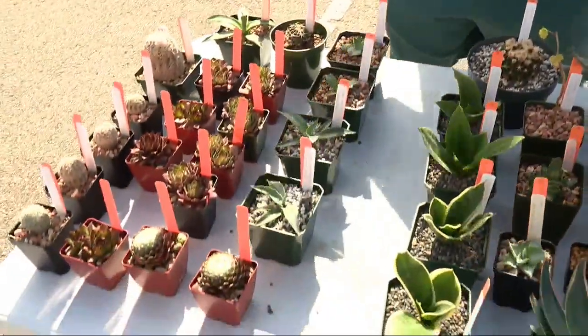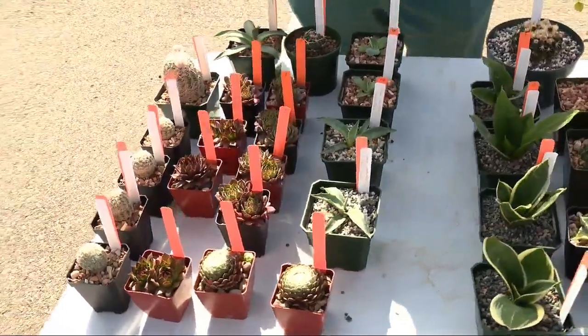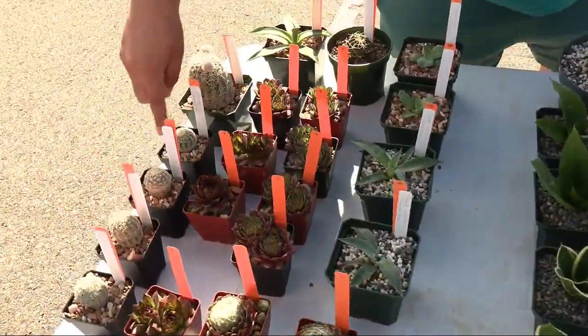I'm William Oates with Darkside Cactus, and I sell cactus — I know, it's crazy, right! I do have some cold hardy stuff; I try to carry a little bit of that. There's not a ton of things that are cold hardy here in Oklahoma, but you know, like you have your common hens and chicks — these are beautiful, they have big magenta flowers.